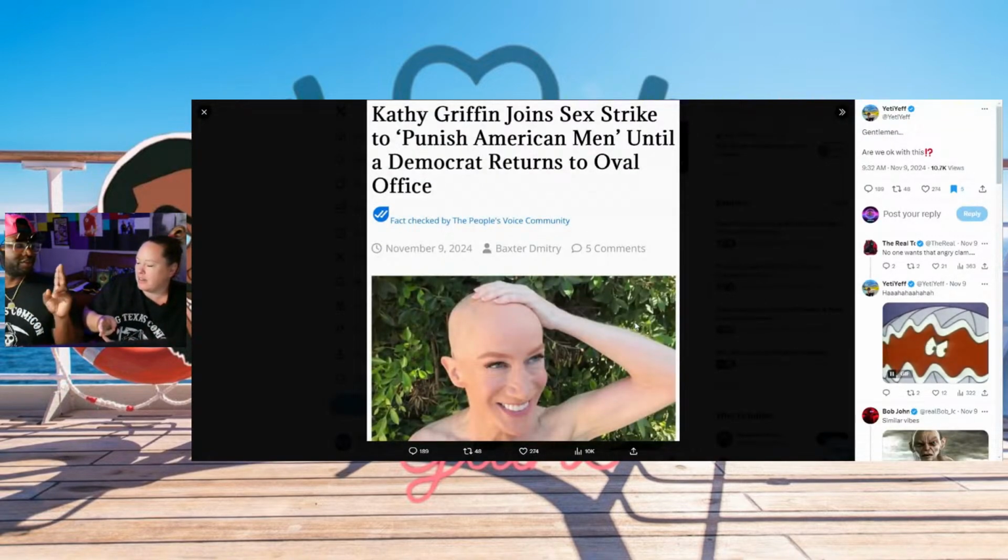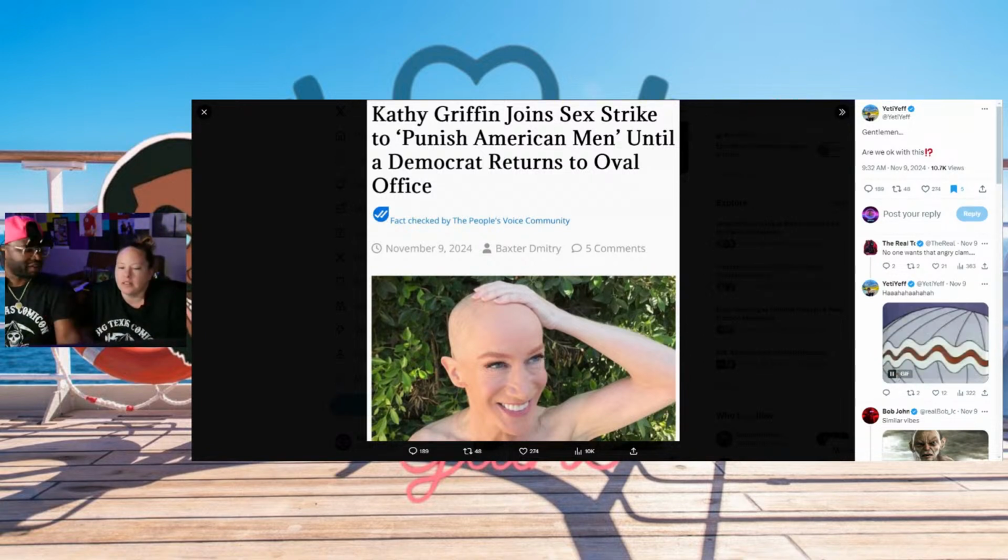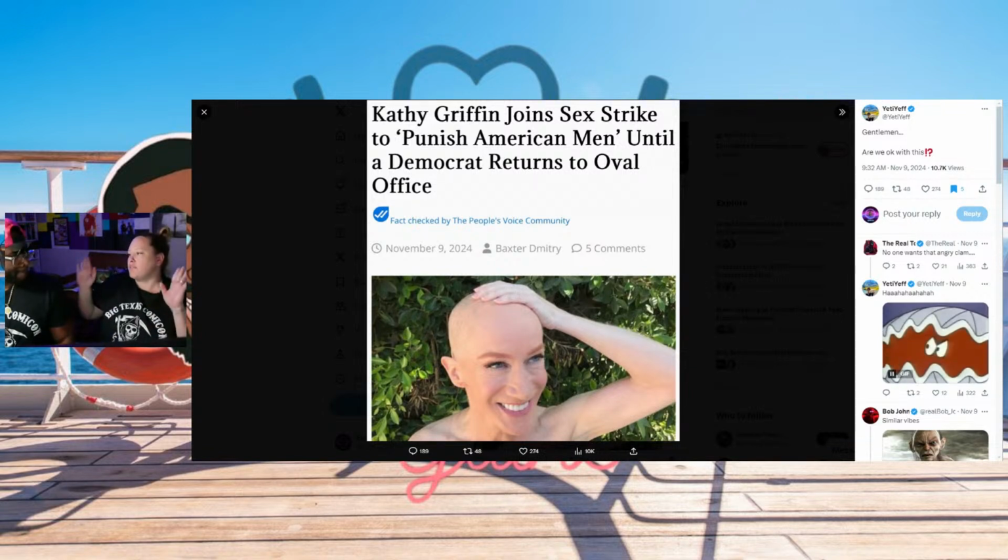Well, no. So the 4B is one. It actually coincides with this. Okay. Is the 4B and the sex strike the same? Oh, that's okay. The shaving of the heads. I forgot to bring that one up. But I still want to be a hoe. What do you mean? So there's two different ones, but they're all under the same movement.